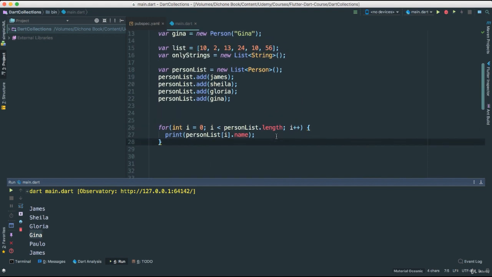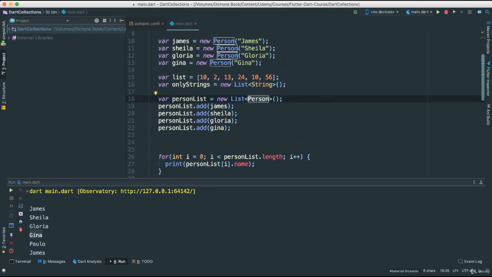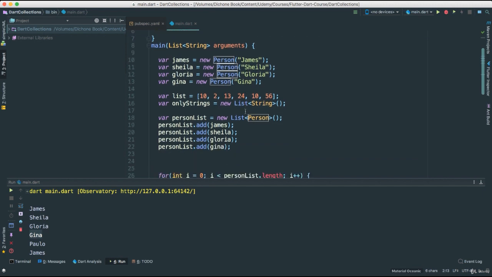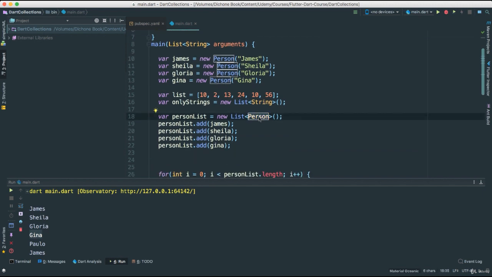Okay. So now, not only are we able to create lists with types that come with Dart, strings, booleans, integers, and so forth, we can now create our own types, in this case classes, and pass them in as the types that we want to hold in our list. So we get that flexibility of things we can do.